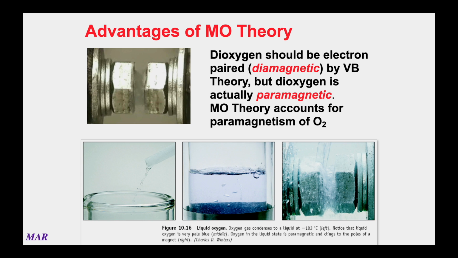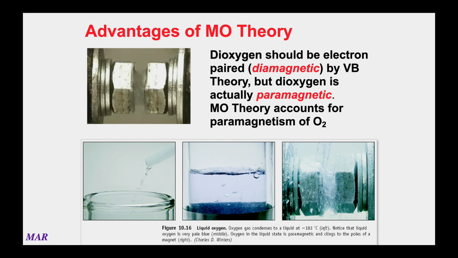But oxygen, O2, in liquid form, which by the way is really unstable. You've got to be super careful, keep it super cold. But anyway, they put dioxygen through and you can see it sticks there between the two magnet heads. And that shows that dioxygen, O2, is paramagnetic. Diamagnetic things just go right on through. They don't care about magnetic fields, but paramagnetic things will stick.